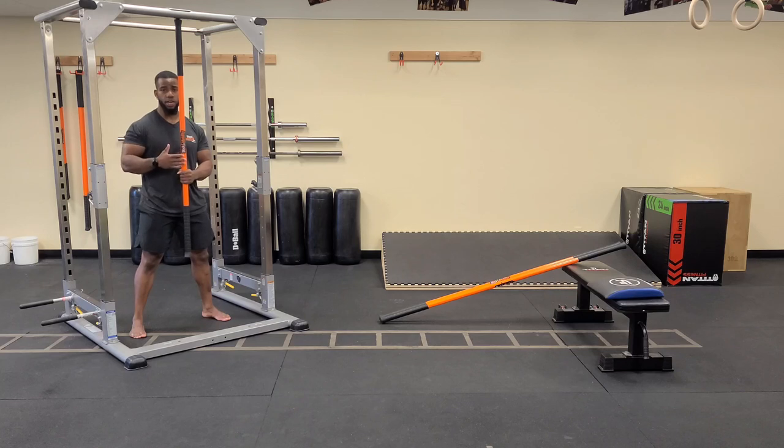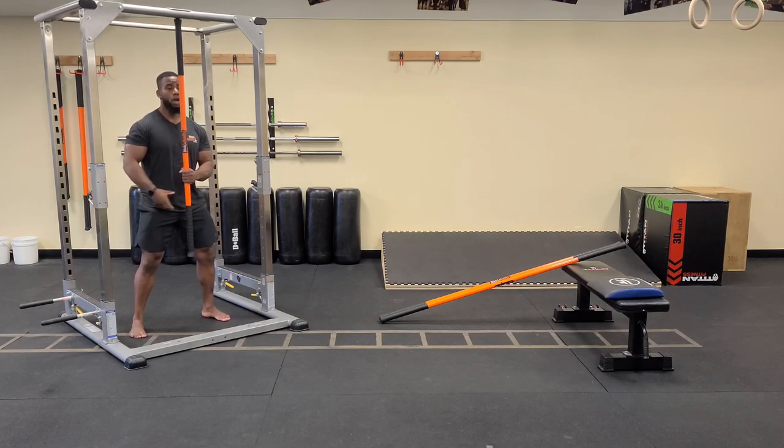Bumping one hip up at a time. Remember, it's just a string on one side, pulling one side of the hip up as the other side drops here, okay? Hands are still in the same place, okay? Get back into that horse stance here. What I'm gonna do, I wanna start by getting a little bit of a posterior tilt. I don't wanna arch my back. I wanna keep my back as neutral as I possibly can here.